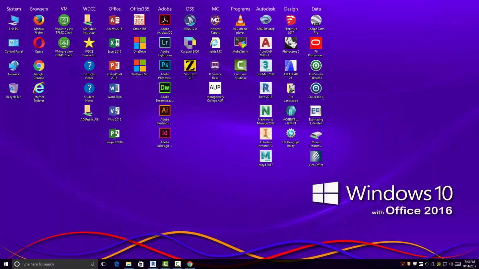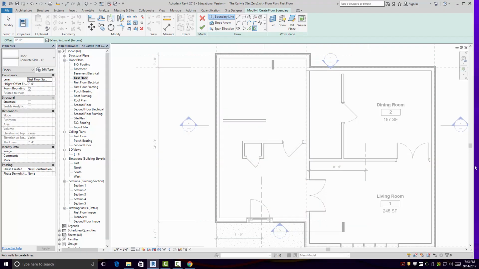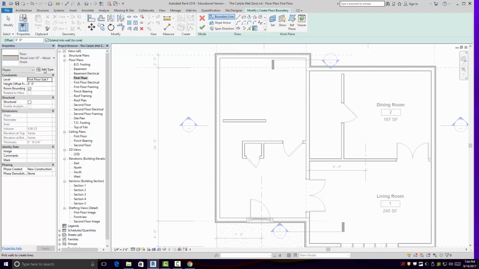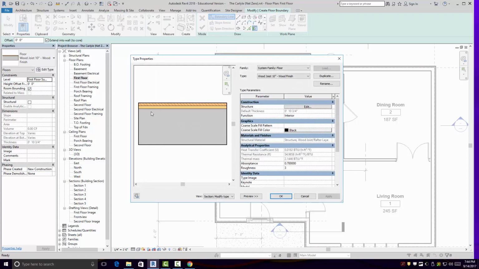All right. So now I go back to this, and you'll get different ways of approaching this. I want to keep the finish separate from the structural floor. If you look at the floor types here, they already have the finish on them. Like this one, this is a wood floor with wood finish. If you look at the edit, it's actually got the subfloor. This gray space actually represents the structural members. It doesn't show the structural members, but it represents them.